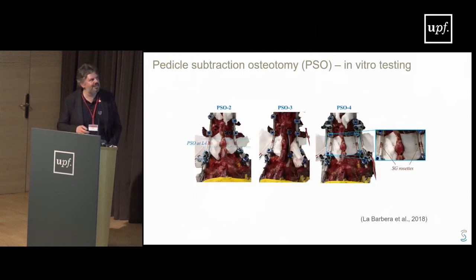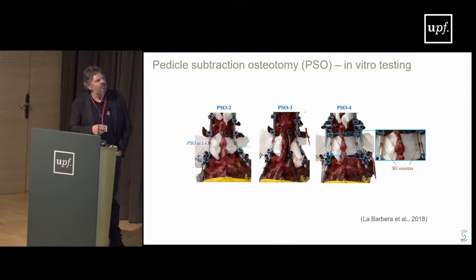So here are some results. Here you have the configuration with 2 rods with the osteotomy here in the middle. We also tested this configuration in which we have 3 rods, and the 3rd rod that you see here is connected to the lamina using a hook. So it's not based on pedicle screws, it's based on a hook. So we have the 2 rods fixed with the pedicle screws and the 3rd one with the hooks.